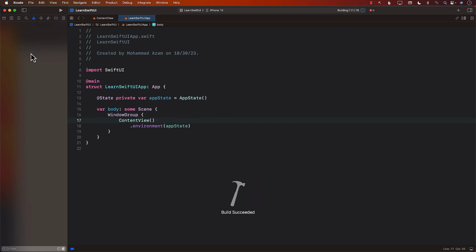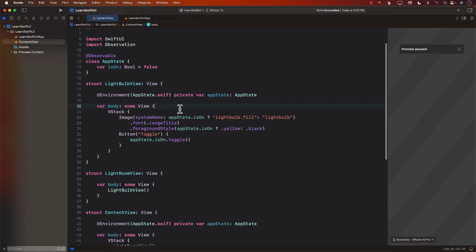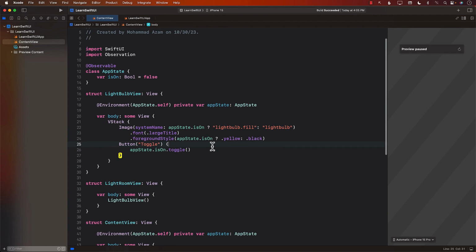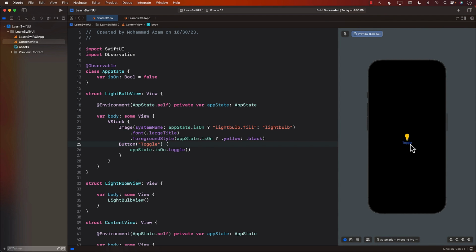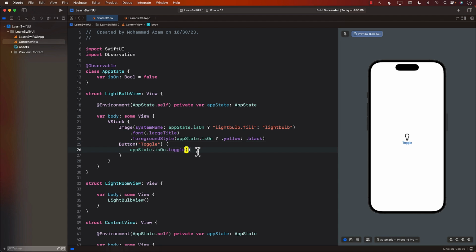Okay, so that is perfectly fine now. Let's go back to our content view. Okay, and let's go ahead and run this. And you can see that it still works. All right, so everything is still working.